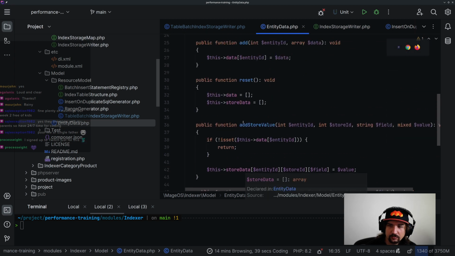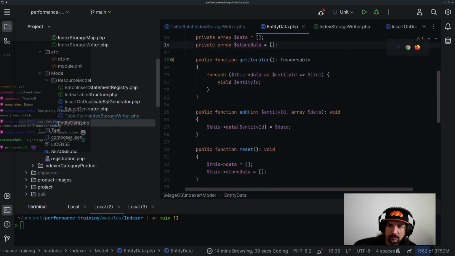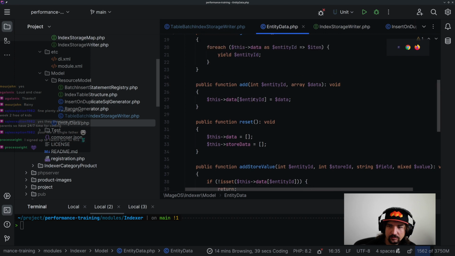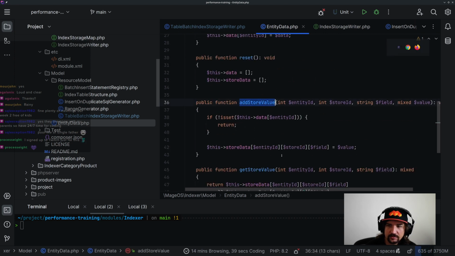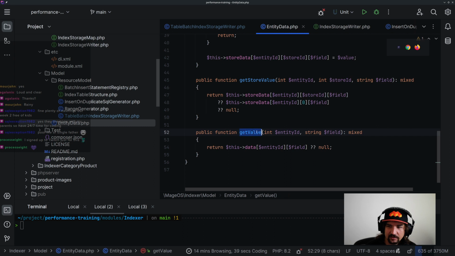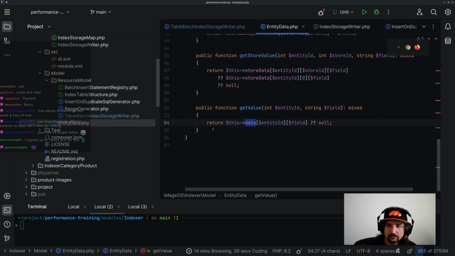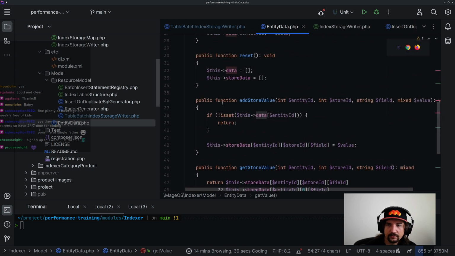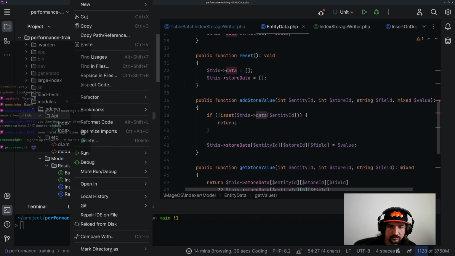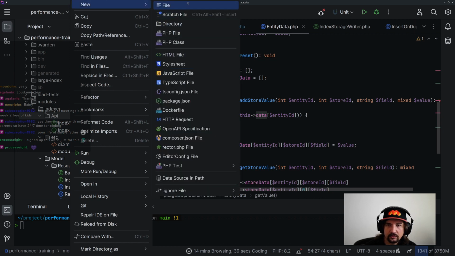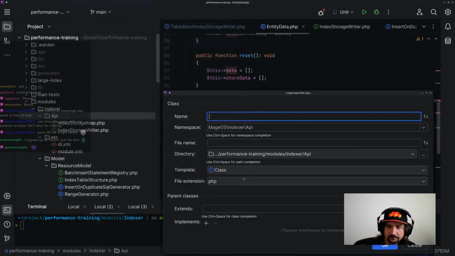So we probably want to supply this entity data together with entity ID itself in order to let some data being generated and then sent to the index writer. So let's see. Probably we create another interface, and I'm gonna call it indexer.